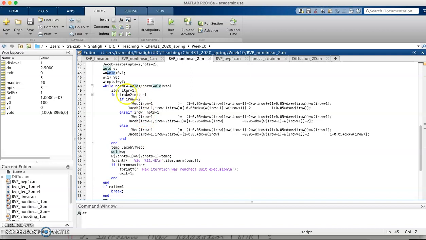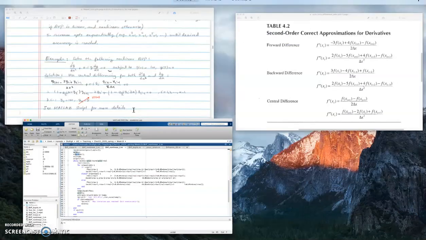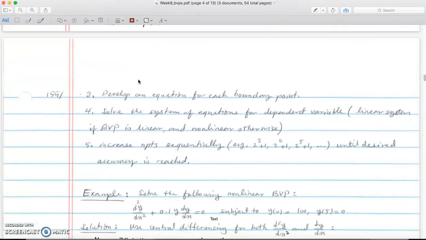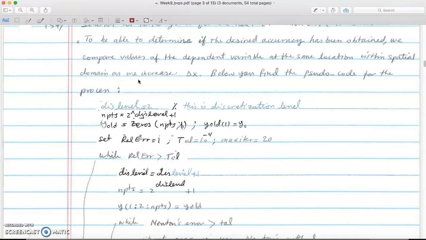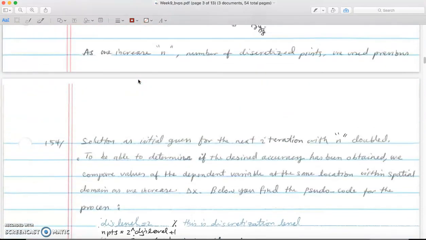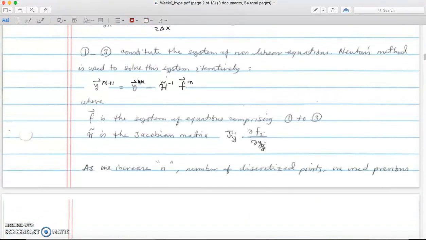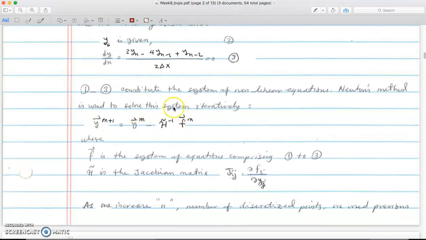All right, now we go to the Newton's method. This is Newton's method. We have to create the f and the Jacobian. And after we create f and Jacobian, we go back and solve the system from page 154 of the notes. Or if you will, actually 153. We solve the system using this iterative method. All right, we need only the Jacobian and f. So Jacobian is h, and f is the right side. F is the vector of equations.